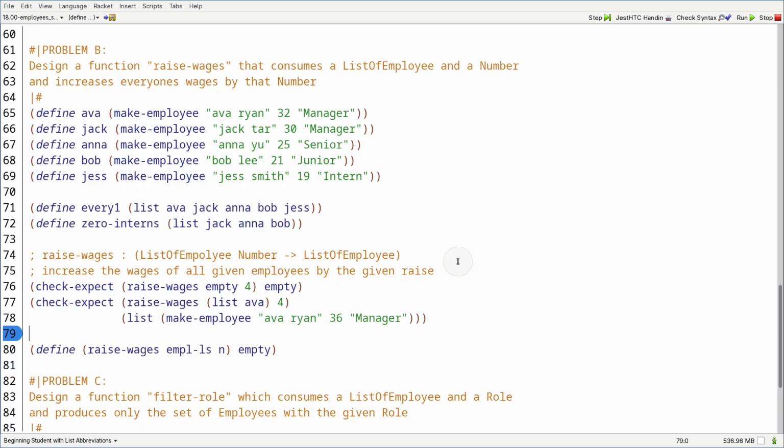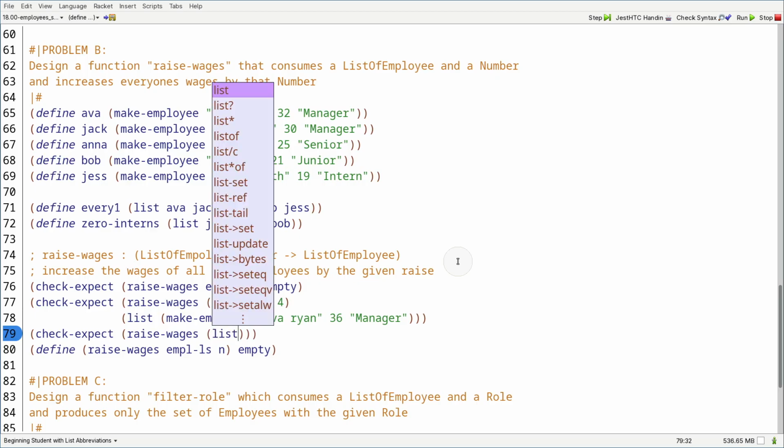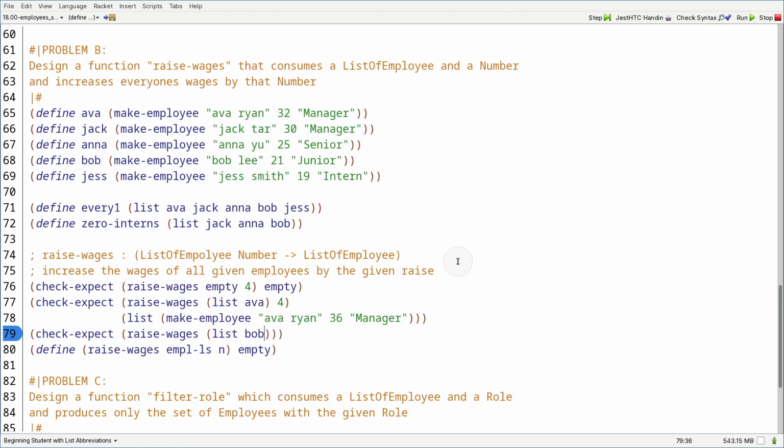All right, so let's do another example here. I'm going to do raise-wages, a too-long test. List, let's say Bob and Jess. So these two, this is their names, the wages, and then their role, so junior, intern, manager, senior, etc. We're going to raise their wages by, let's say, $2.